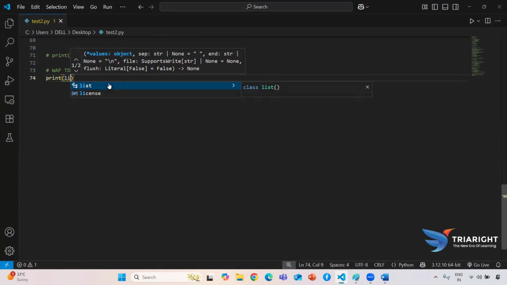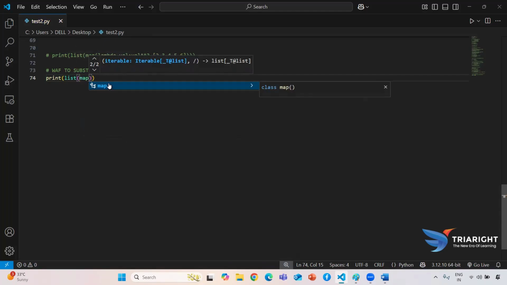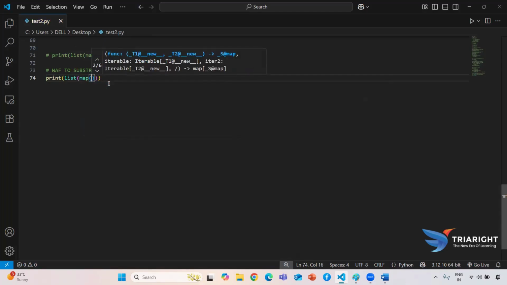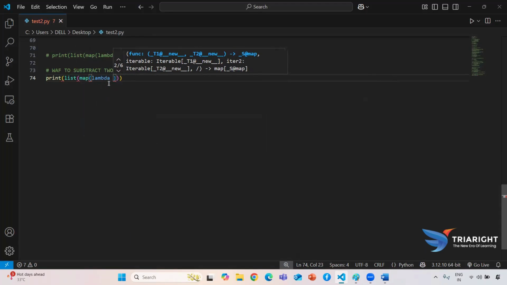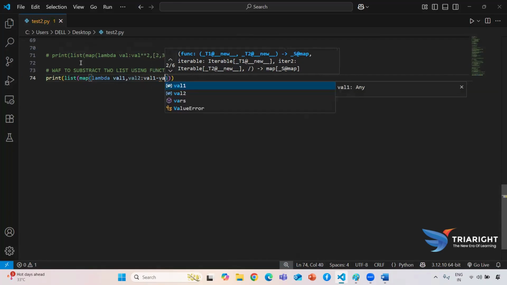Every time we typecast or run a for loop, but here I am directly passing the typecast into list. Here I want to create a map function, because the map function produces as many outputs as the number of inputs it takes. The map function takes a first mandatory argument, that is a function name. Here I am passing lambda. Again, lambda takes arguments, and then the operation. Here I need to take two arguments, value 1 and value 2, and I want to subtract: value 1 minus value 2.